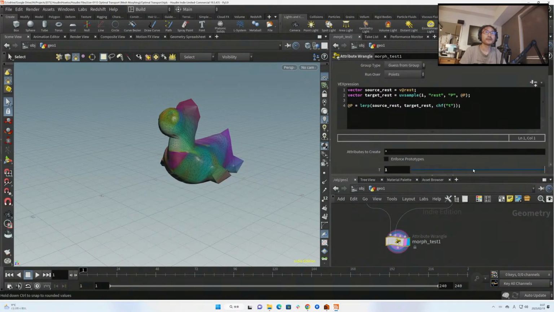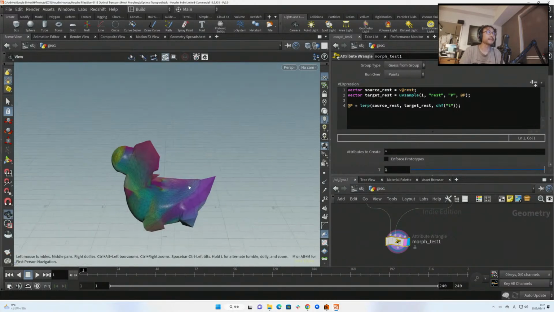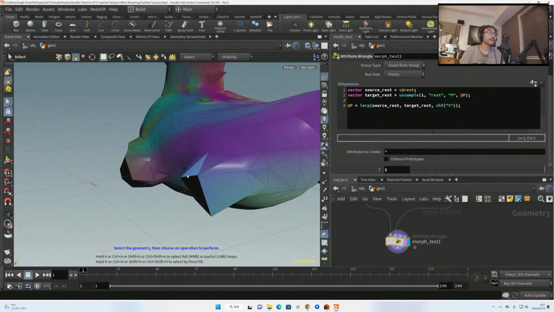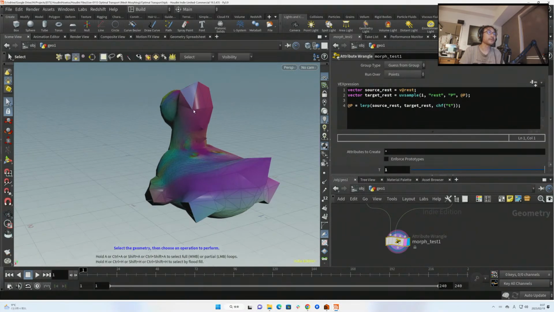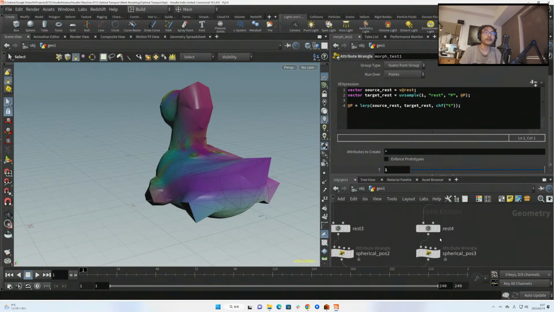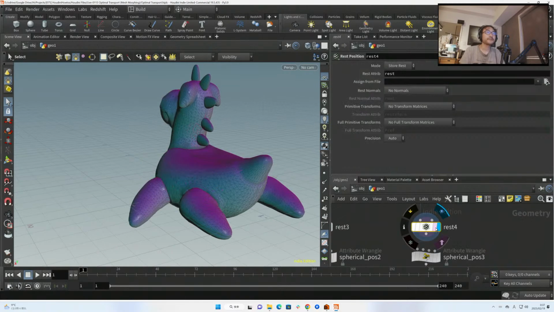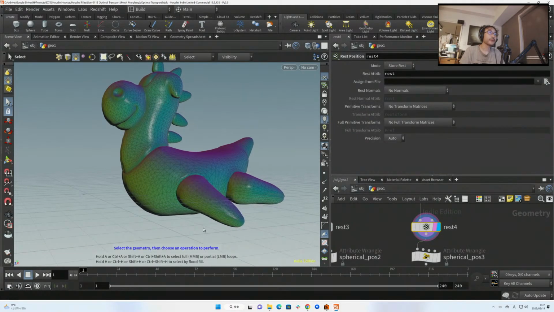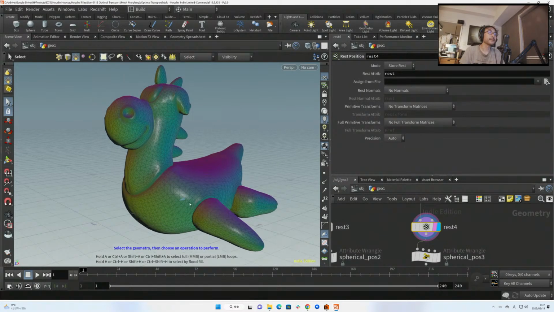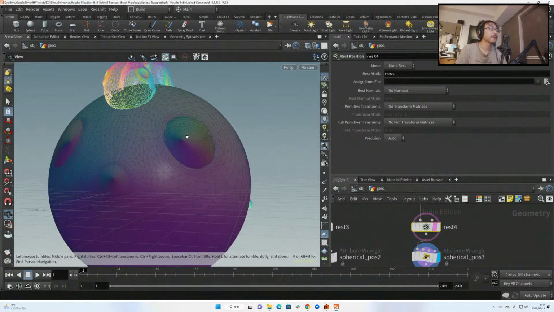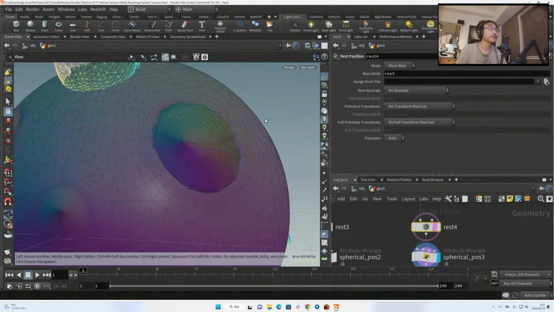Okay, so the problem with this one is that, for example, the leg part or the head part, if you look at the part where the leg exists on the original geometry on the sphere, probably these are the leg positions.